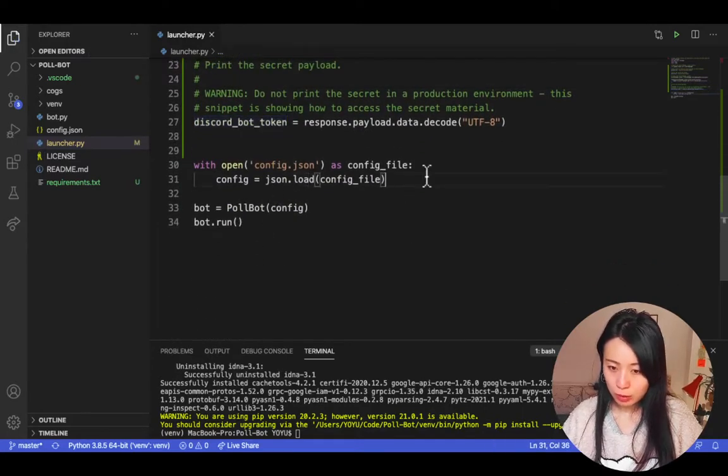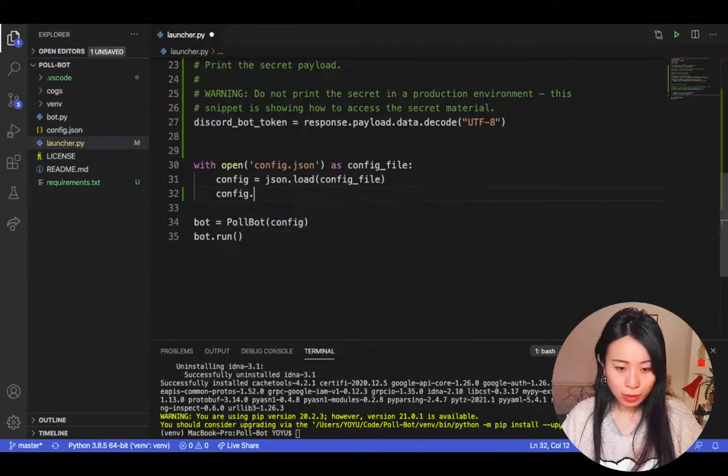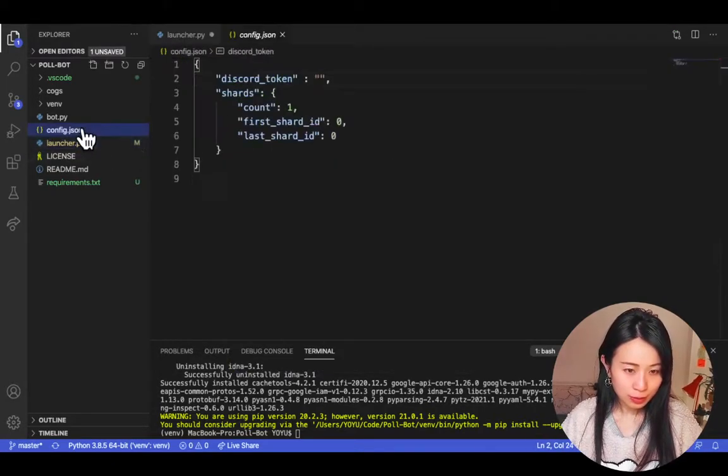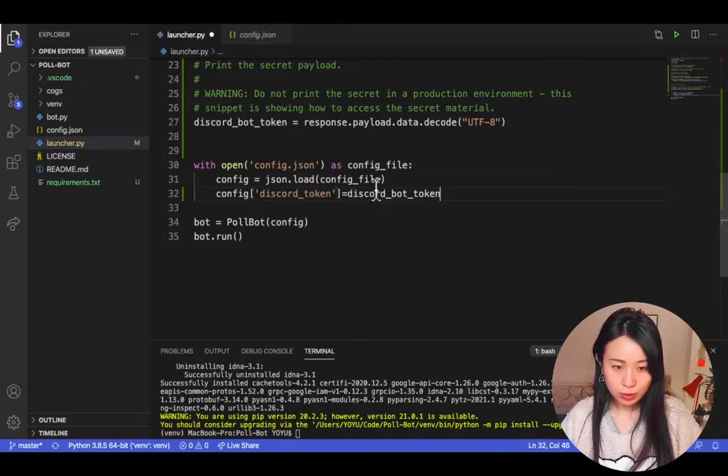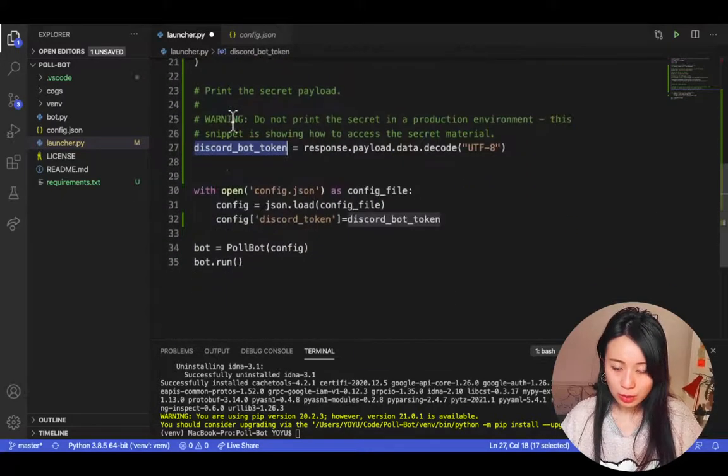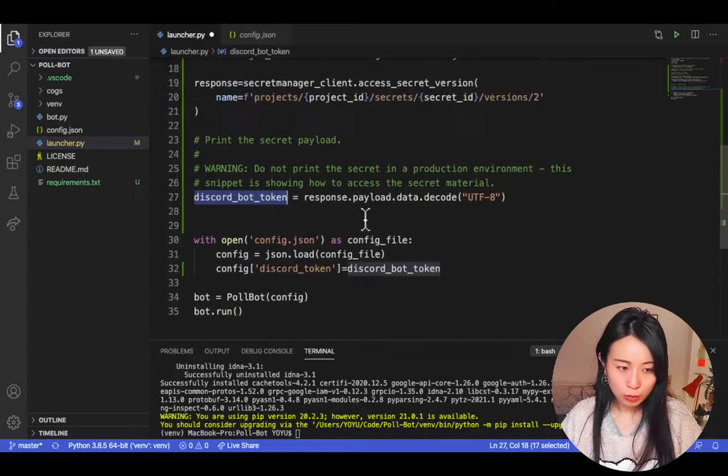Let's do a dirty trick, just to overwrite this Discord token with the Discord bot token we have here, which is loaded from the secret manager of Google Cloud.